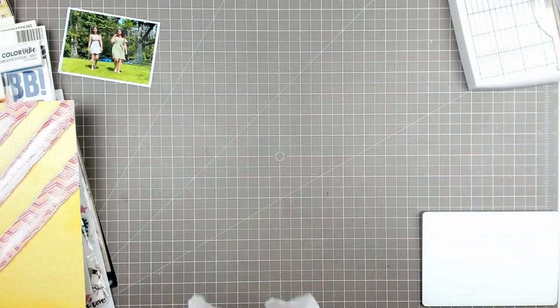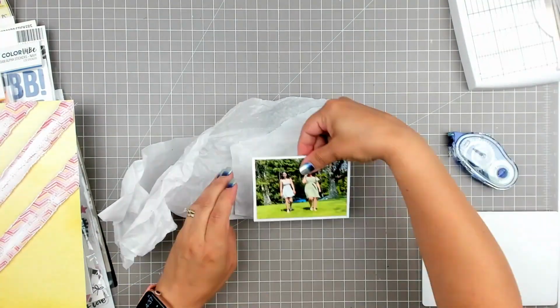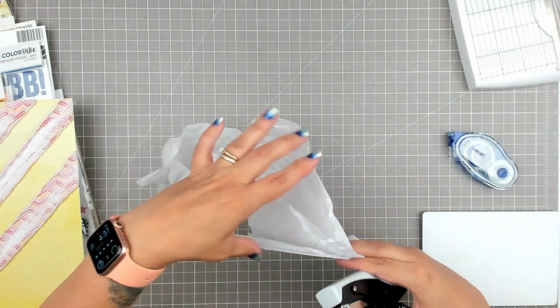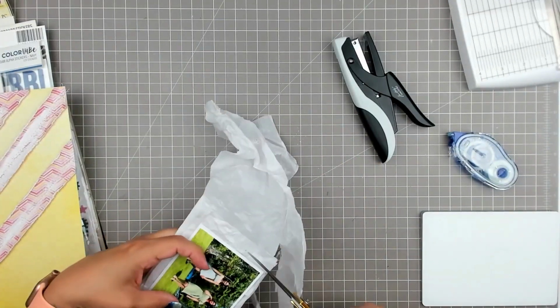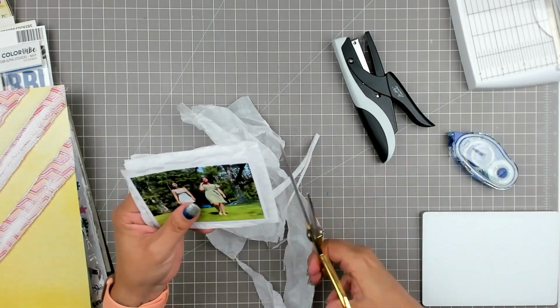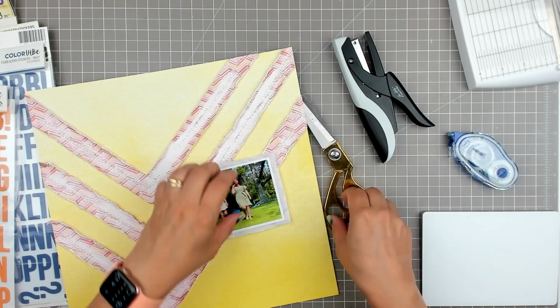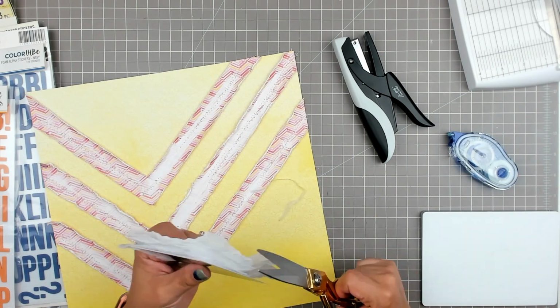And I was going to use some tissue paper for a layer behind, and then I decided to use a whole bunch of tissue paper layers. So I folded my tissue paper, and then I realized once I cut the pieces, it's all going to fall apart. So I just used my tiny attacher to stick them together in the center, and that way when I trimmed the edges with my scissors, they still remain all intact in the middle.